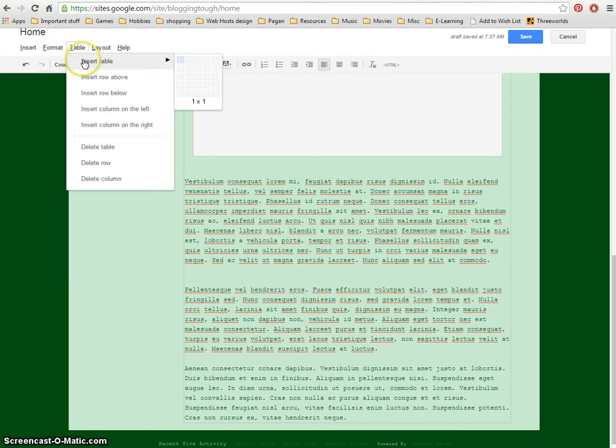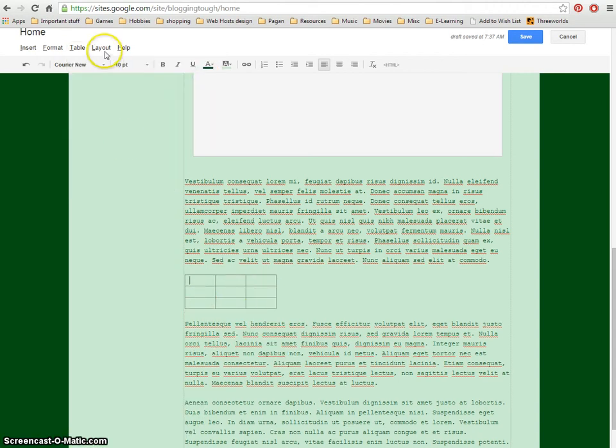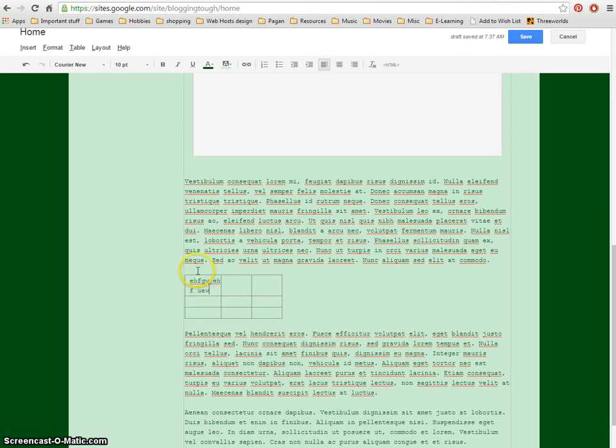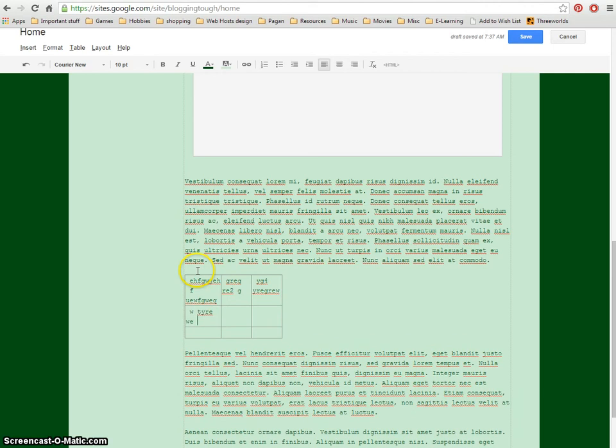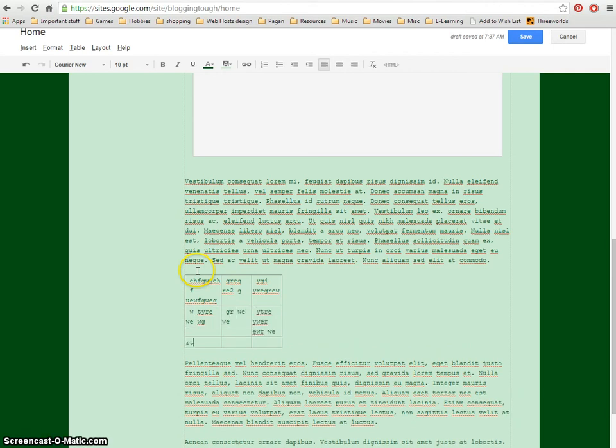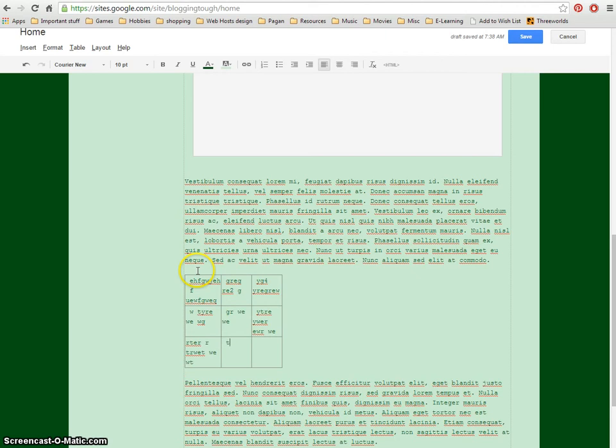But I'm actually going to insert a table in here just to show you the table inserting. So a 3x3 table, that gives me this. And then literally all I would do is in each of these, I would put my text, whatever it may be. Yes, I do realise that it is at the moment a lot of gibberish. But as with any table, it will stretch while you're typing.